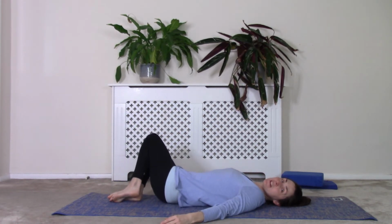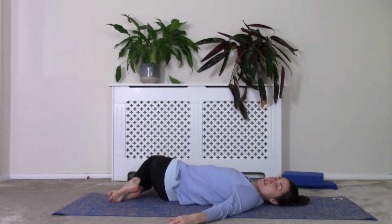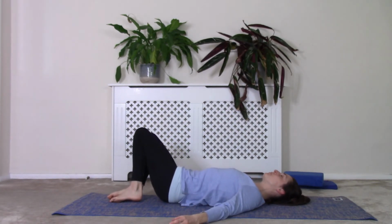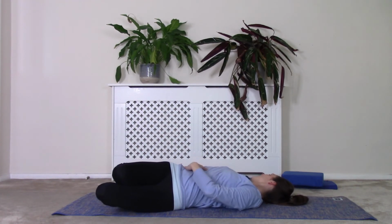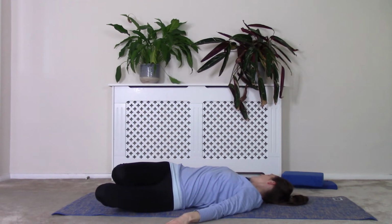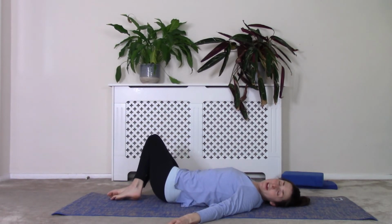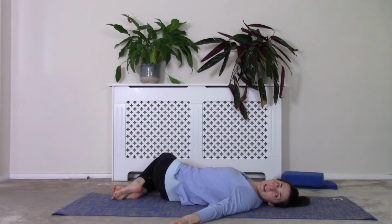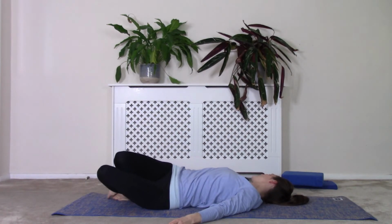We're gonna drop those knees over, just rotating, stretching through that side we've just worked. Well done. Bring those knees back up and over to that opposite side. So just opening out, lengthening out through that side, just rotating into that spine and then gently coming back up. So we're gonna drop, turn that head as we drop those knees over, turn that head to that opposite direction. Good, and then gently coming back up and over to that opposite side.